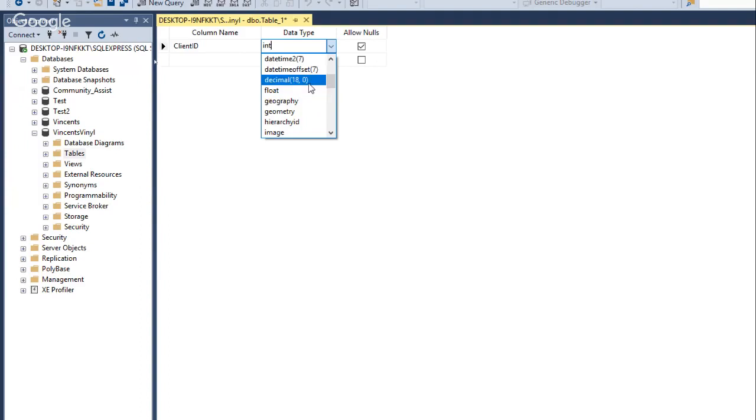The other one I might use is decimal. You can use that for money if you want. The 18-0 there means that there's like 18 total digits. The reason there's a comma is you get to say how many are on each side of the decimal point. They can't be more than 18, but you could say like 10-2, and that would mean there'd be 10 digits to the left of the decimal point and 2 to the right. So you get to say what the precision is.